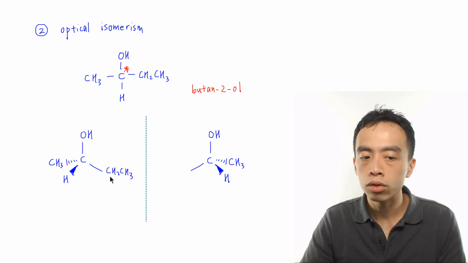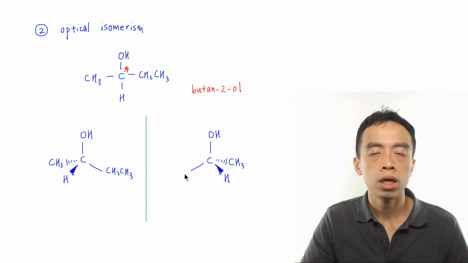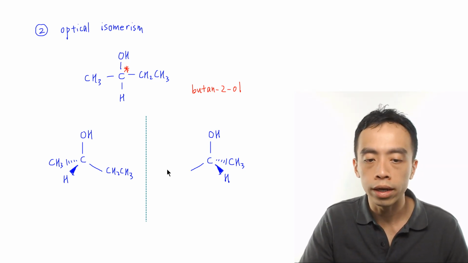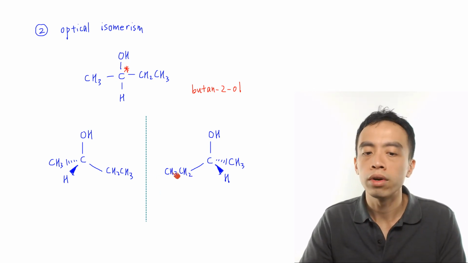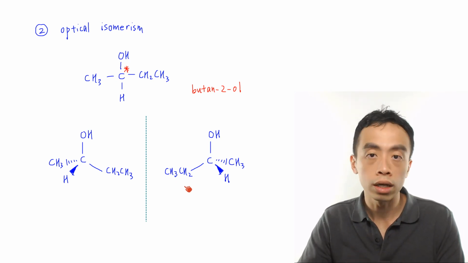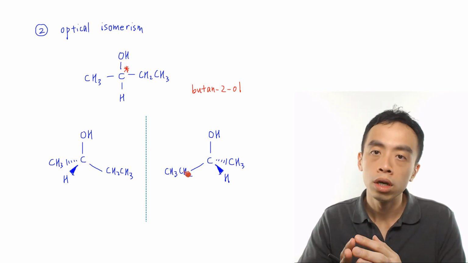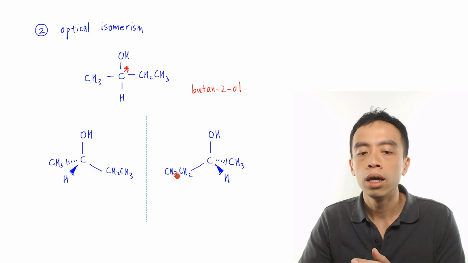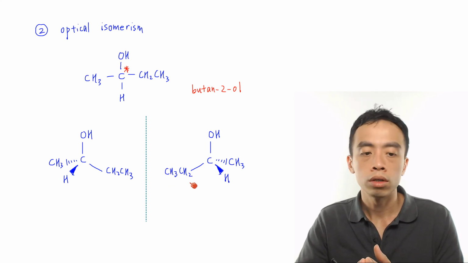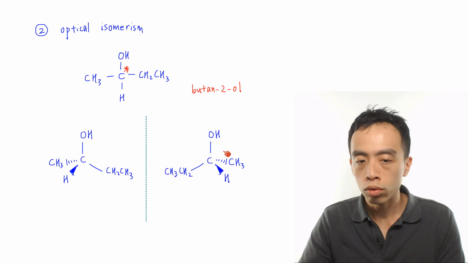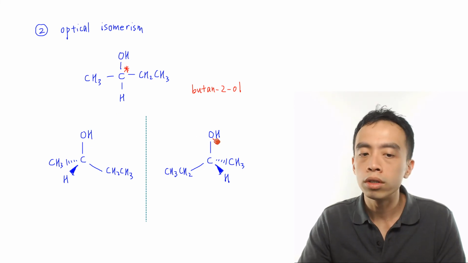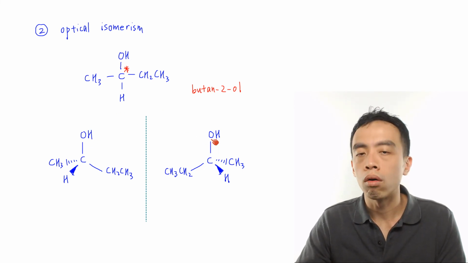Then for the ethyl group, CH2, CH3 is here, so CH2, CH3 will still be here. Now when we draw the mirror image, I can write the alkyl group as a CH3, CH2 group. There's no need for me to invert this and write it as H3C, H2C, because it is understood that the carbon is attached on the left hand side. So if I were to mirror a CH2CH3, I can write this as a CH3CH2 group. So the two mirror images are out. These two mirror images are non-superimposable, so therefore they are different compounds. We call these two compounds optical isomers or enantiomers.